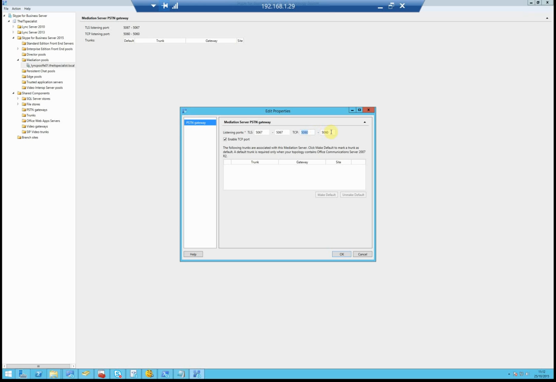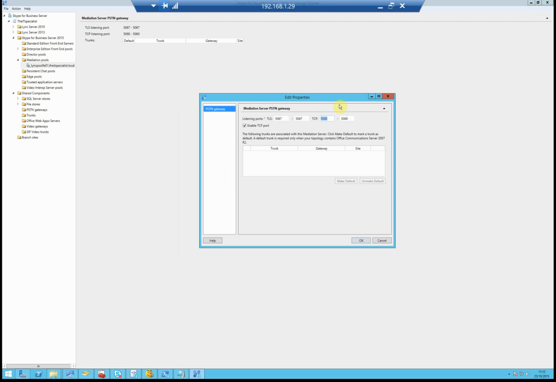Now, you could change that port number from 5060 to something else, and it will appear that your lab is working fine, but if you choose a different port number, you'll find you'll only get one-way communications. Not only just for voice, so it may work from Skype for Business or from the FreePBX to Skype for Business, but not the other way around, and you also only get voice one way round as well. So make sure that these port numbers are correct in your lab environment.